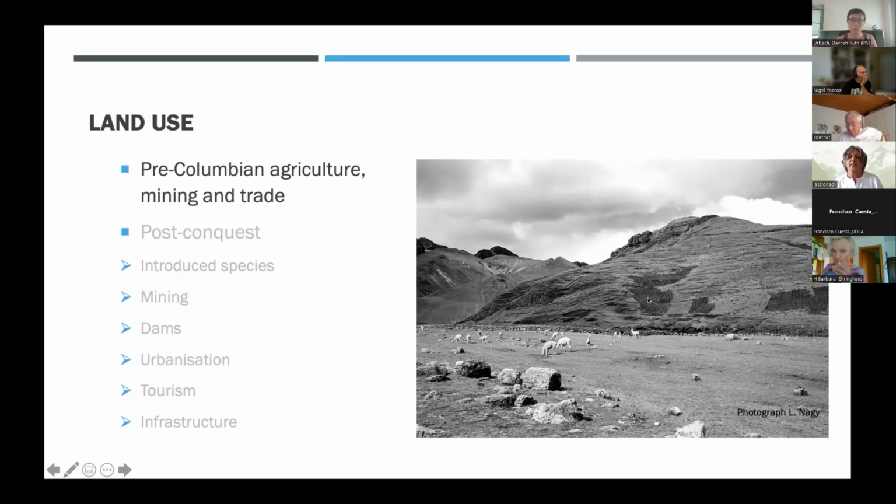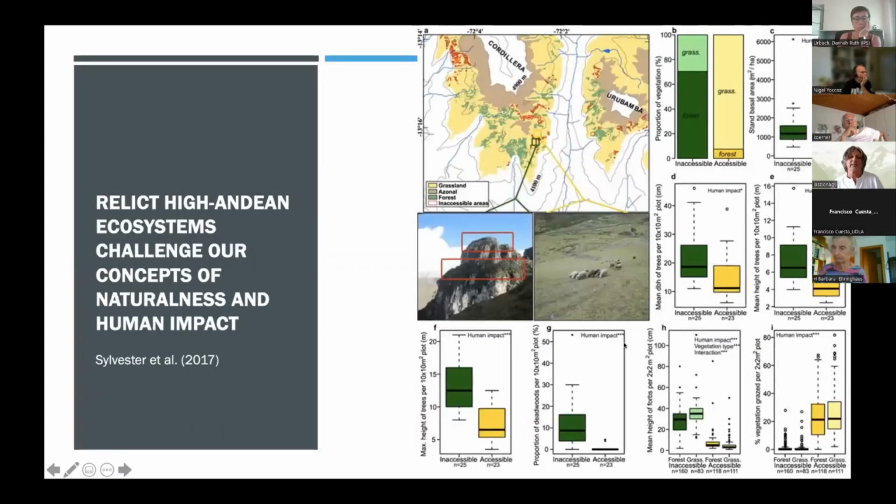These are planted potato. Normally, one would expect in sheltered places like this, shrubby and forest patches growing, which, in fact, is the case when we look closely. And in places, we find places where grazers cannot get to. And there was a recent study, very elegantly comparing these inaccessible ledges with the surrounding environment, which are accessible to grazers, in this case, sheep, and clearly showing that in these areas, up to 4,700, 4,800 meters, we would expect at least partially open Polylepis forest to observe.